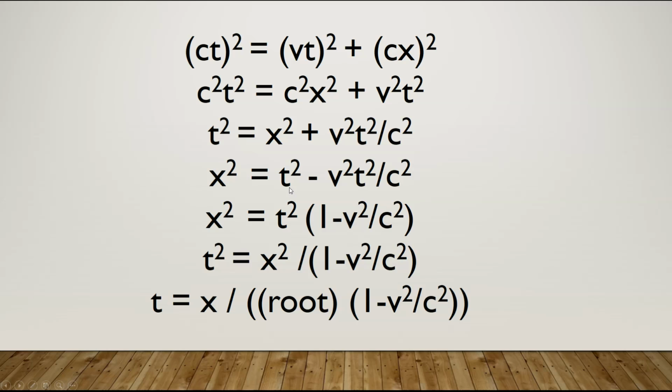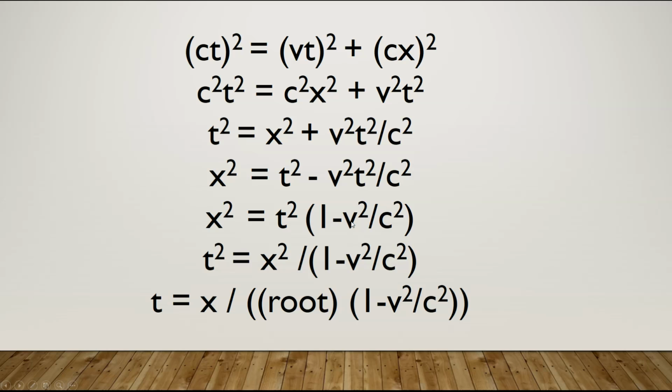But t, we don't know. We're looking for t ultimately. So we're moving x out to this side. Everything here is now squared. We're then going to distribute out. So we've got a t squared in here, t squared in here. We're going to take that out and have them both be distributed outside the brackets itself.